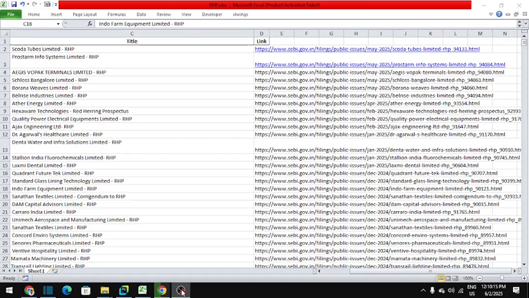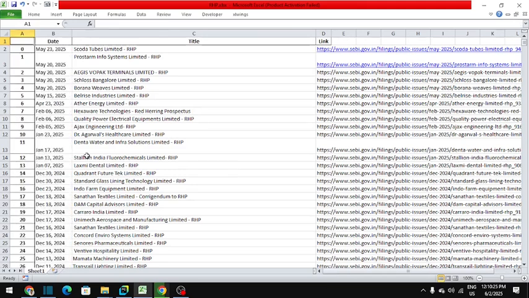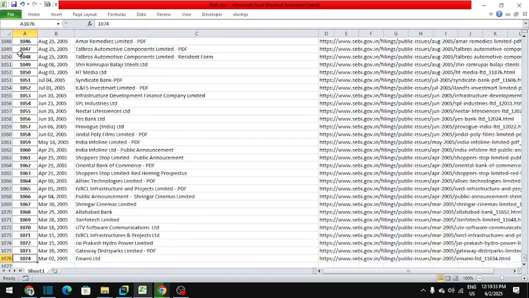Okay, so the task which I was finding difficult is to download the red herring prospectus manually, because it takes around 25 seconds to download one file, and there are exactly 1074 files to be downloaded.